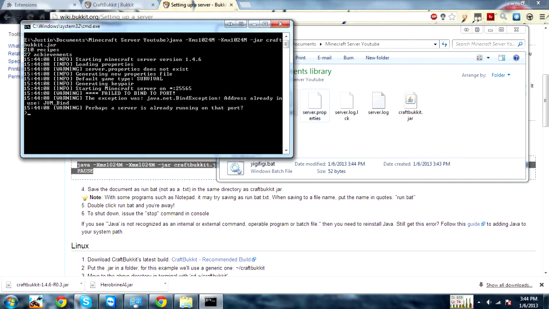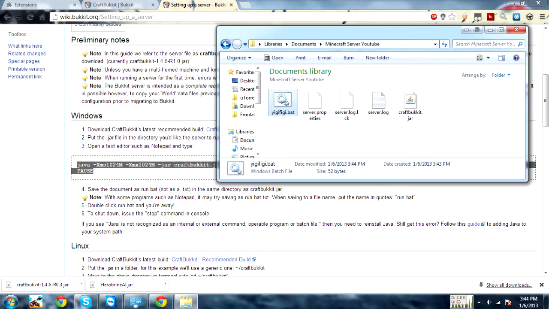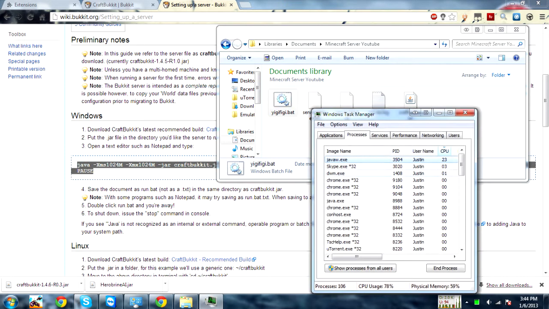And now it's going to tell you there are all these problems here. You know what? That's interesting. I don't think I have any. I mean, I have my other server running, but it uses a different port. I'll stop that server really quick and just see what happens.